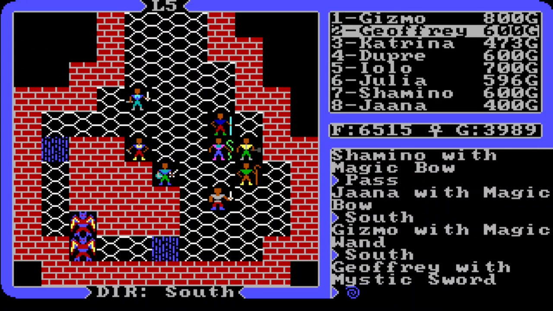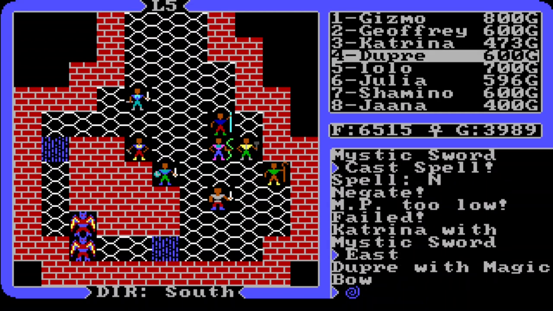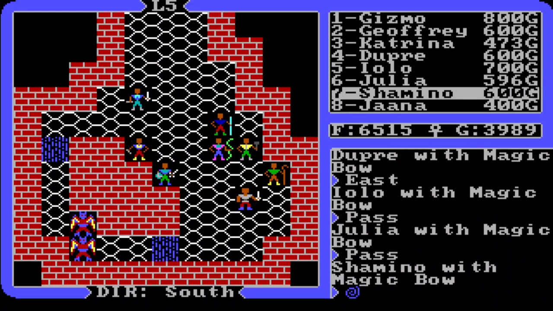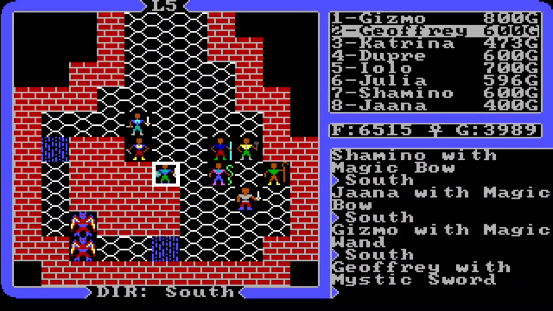Let's see. You're just standing there. MP2 low. I forget who's got... So Shamino's got what? He's got 28. So Dupree might be able to do it, but beyond that, a negate is only going to be able to be done by me. That's interesting. So Iola definitely can't do it. I should have moved them. Shamino, you can come down one. Janna, you can come down one. I'll come down one.